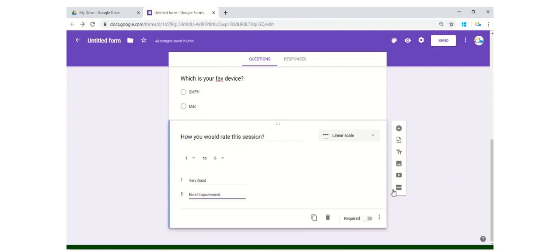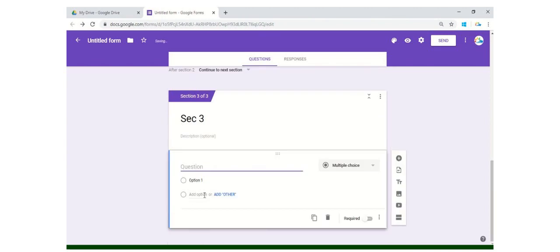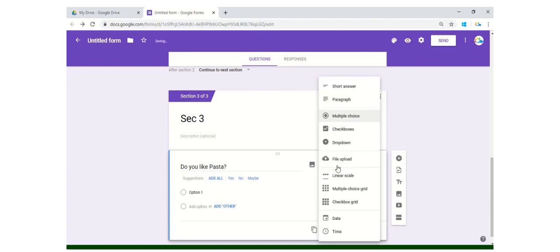Let's add another section. As we have two options in the very first question, we'll name it as sec 3, as we have used this in our very first question. And let's try and use a multiple choice grid question here. For example, do you like pasta?